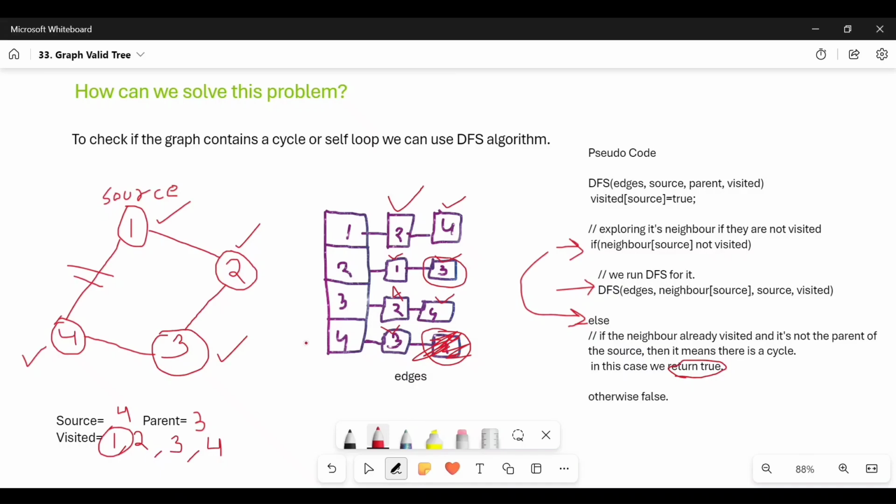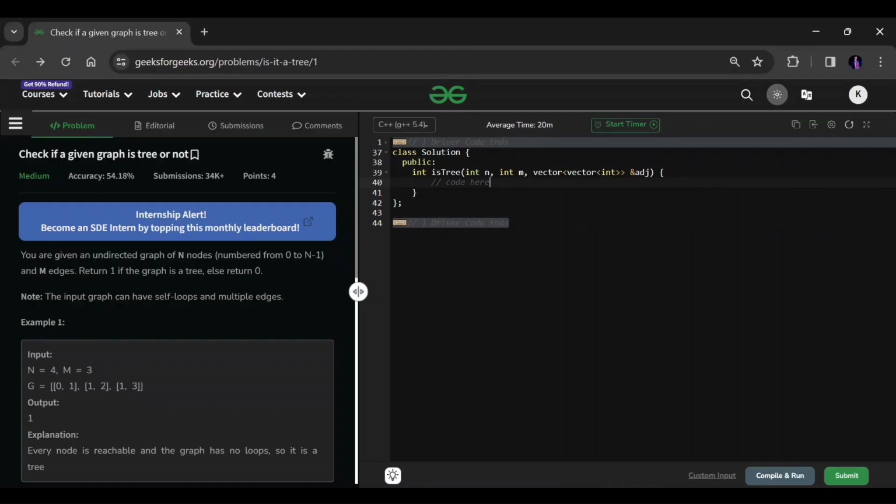So let's see the code. Here we are given the number of vertices, the number of edges, and the edges. First of all, we will create our own adjacency list of size n.